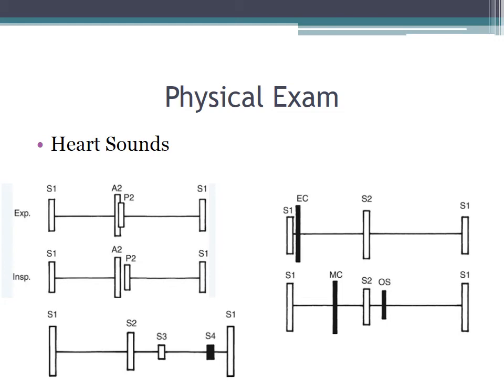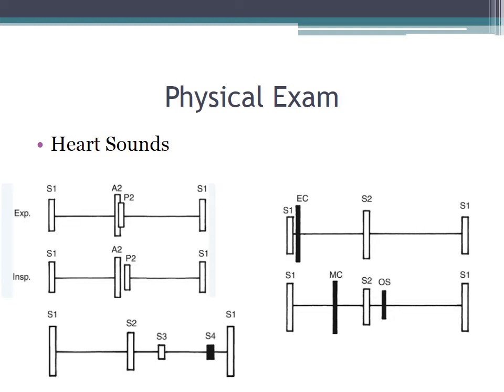Here we have a diagram of the various heart sounds. The first heart sound, S1, is associated with closure of the mitral and tricuspid valves. It's best heard at the apex or left lower sternal border, and splitting of S1 can also be seen in normal children. Abnormal wide splitting of S1 can be found with a right bundle branch block or Ebstein's anomaly. Splitting of S1 needs to be differentiated from an ejection click or an S4.